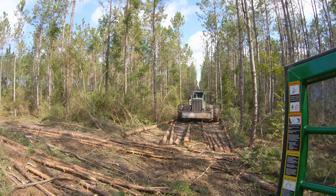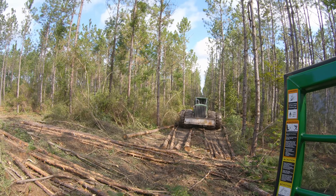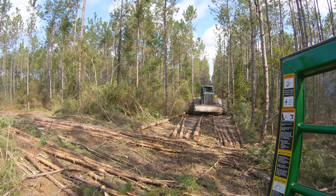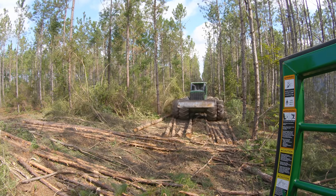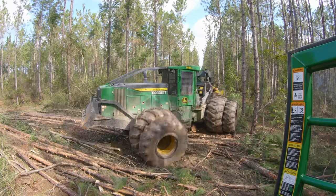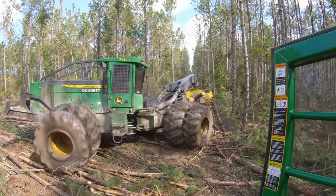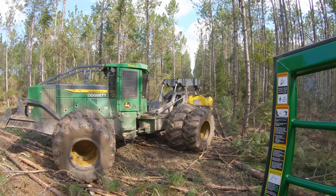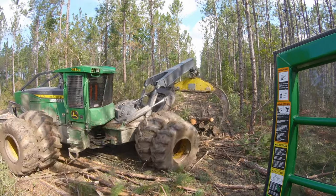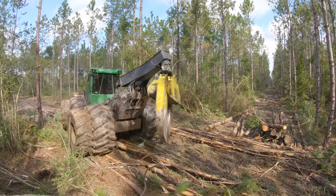So this, it preserves the ground. Yeah, it makes it a little sloppy, but you're not leaving any root structure damage or anything like that. You're not tearing anything up, so to speak. It looks like damage, but everything comes out good. You can't pull as big a drag as normal because the machine wants to walk from side to side with you. He's gonna have to reposition himself.